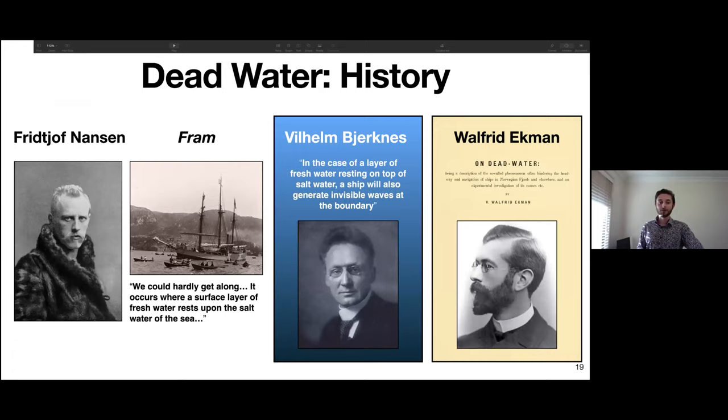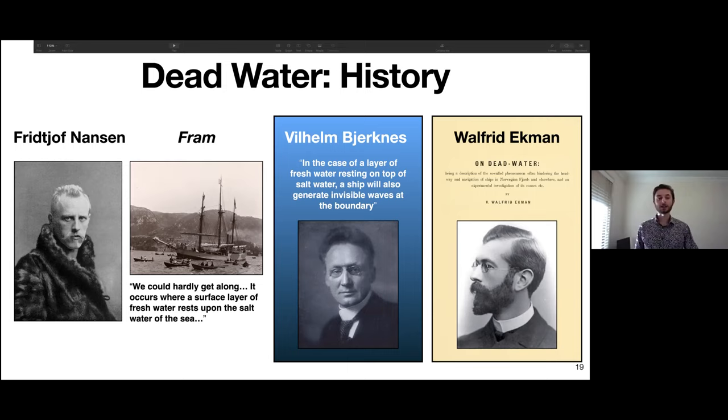Now, you might be thinking, North Pole in a boat, that doesn't sound right. His plan was to sail to the north of Russia, sail into the sea ice, get stuck, and then ride the ice as it slowly creeps its way over the North Pole and gets spat out north of Canada. Unfortunately for him, he didn't quite make it to the North Pole, but he found a lot of other interesting science. That was the purpose. This was the space voyage of its day. It was a scientific endeavor.